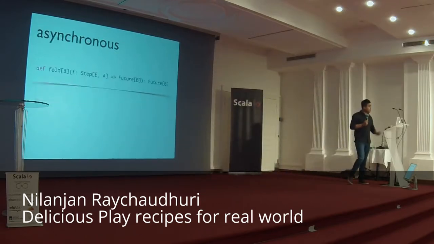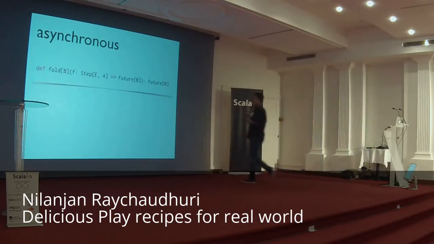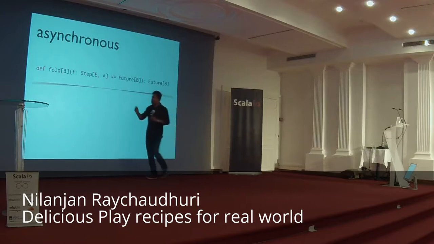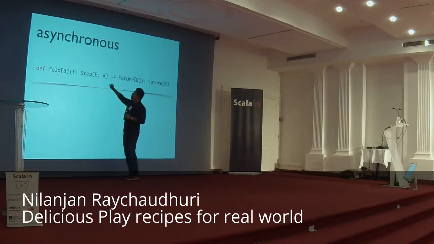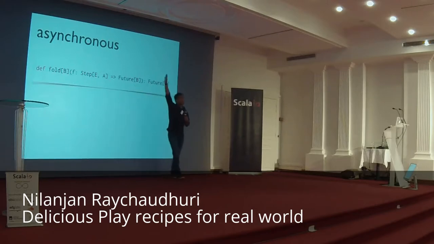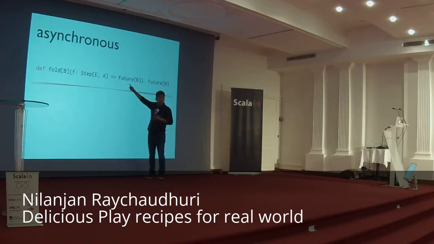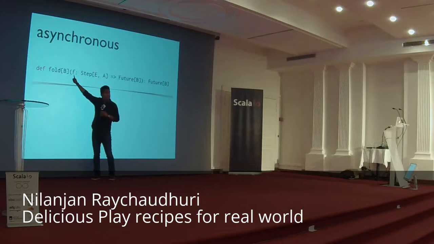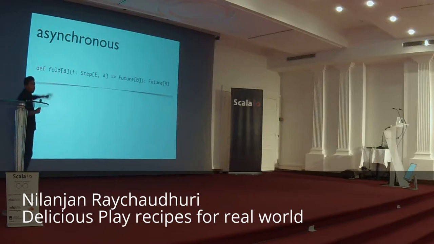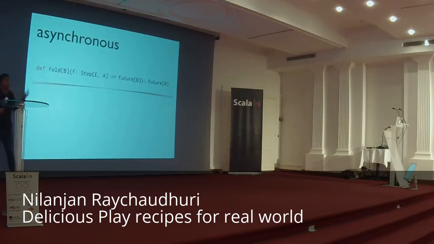Play has an asynchronous version of it. What that means is that when it's sending data, let's say in the receiver buffer right here, I'm reading 1 byte. Just think about it, it's more than 1 byte. When I'm reading 1 byte, I'm calling this function: hey, I have data for you, can you run with it, do whatever you like. And this future would be pushing the data to S3. The beauty of this model is, unless this completes, I'm not going to get one more data element. So if this is slow, that means my receiver buffer is filling up here. That means it automatically will create backpressure.